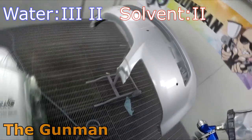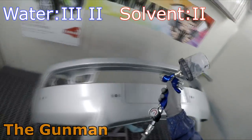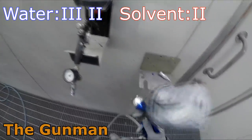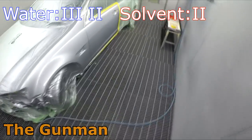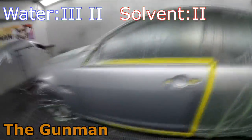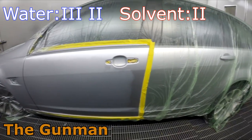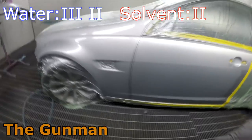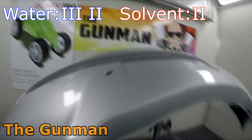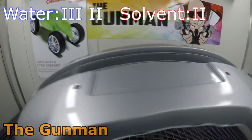Now your clear coats and your primers will all stay the same when you are using waterborne or solvent-based paints, but these days with the two pack paints, they will actually dry through the chemical reaction of the hardeners into the paints. So there's a lot less emissions than what there was with any of the old acrylic paints. With high solid and low VOC paints widely used, especially in places like California and across America, the emissions are going to be a lot lower, and the solid contents in those paints are obviously a lot higher, so you'll be left with a greater film build without having to put so much product on the car.